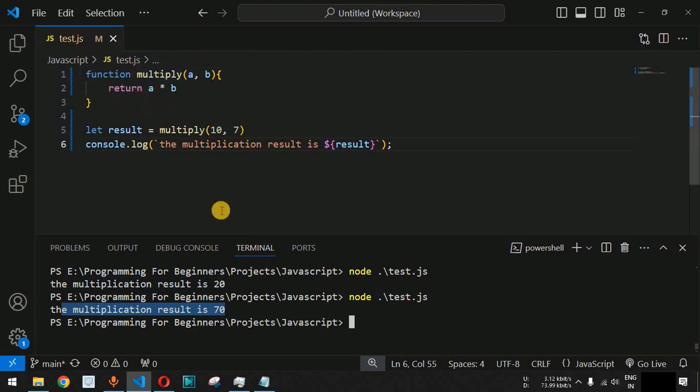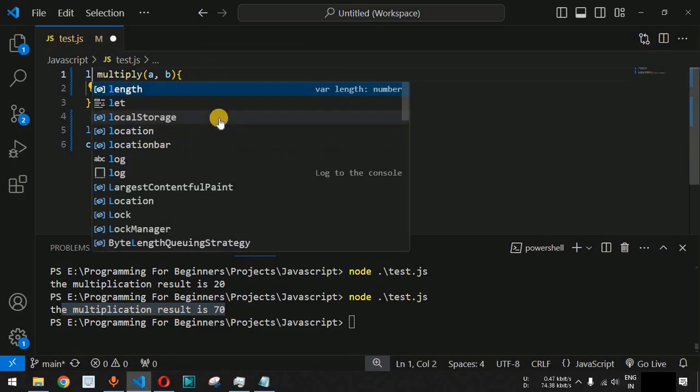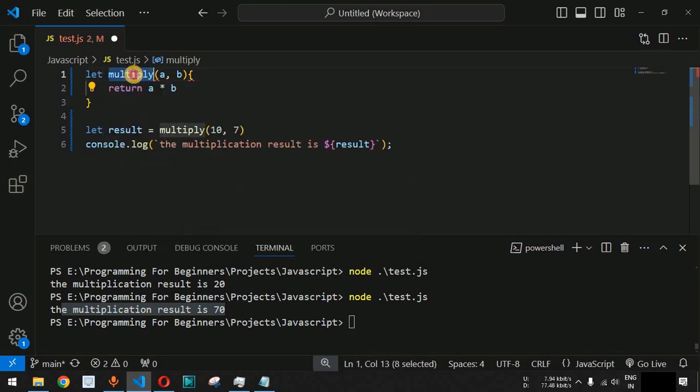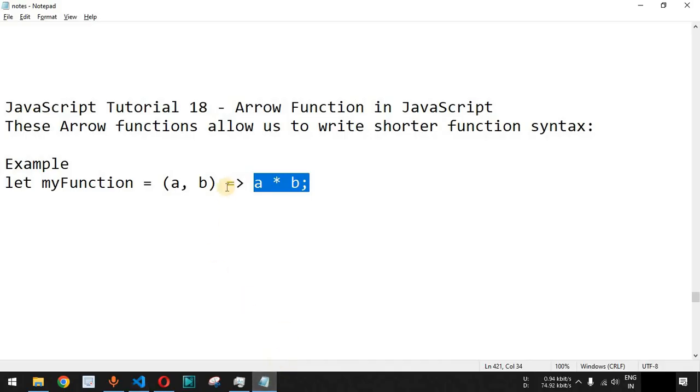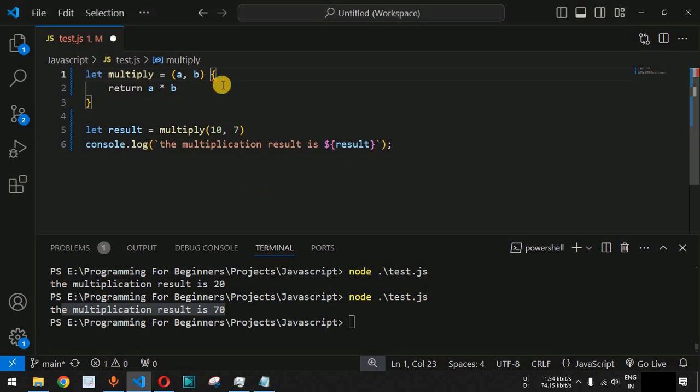Now guys, how do we convert this into an arrow function over here? So simply we have to remove this function keyword, and we will provide the let keyword over here, and then we are using this particular variable name, that is multiply, and then followed by equal to operator in this case, and then we will keep this open and close parenthesis, which is helping us in order to pass the parameters over here, and in between the parenthesis and the curly braces over here simply we will use the combination of equal to operator and the greater than symbol in this case. So guys, basically we have equal to operator and then greater than symbol. So as you can see, we have just converted the regular function to an arrow function over here.